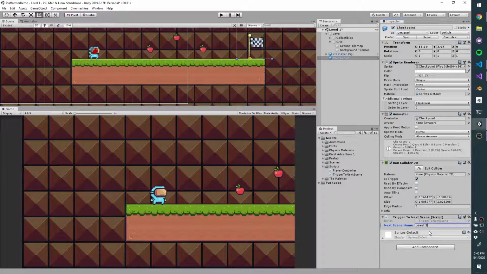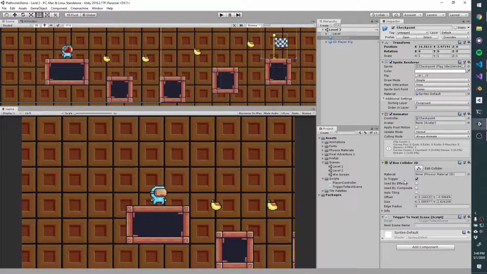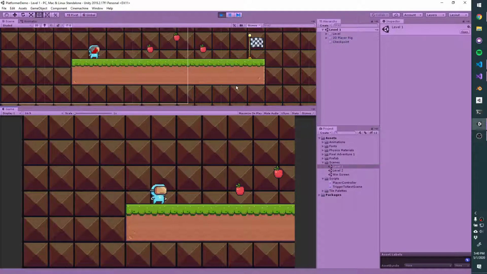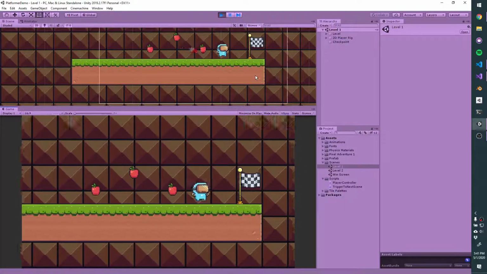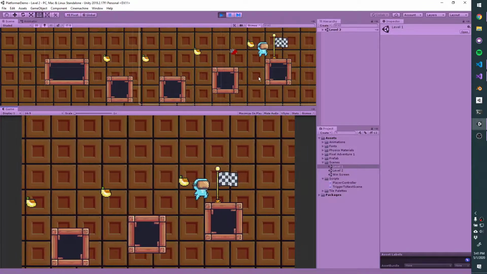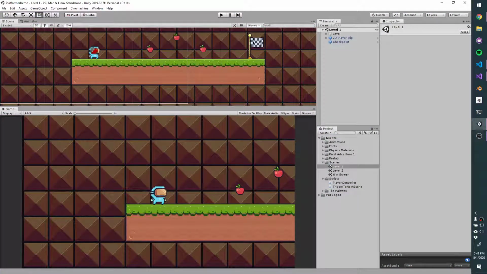So I'm going to say level 2 here, save it, and then I want to go into my level 2 scene where I've got this one set up. And you can see how when we were editing the prefab, this made all of those changes, so it now is a trigger, and we can set this to go to win scene. So I'm going to go to level 1. Let's see if this works. Nice. Okay, we're in level 2. Perfect. Okay, so we've got our camera following out of the way, and we have our transition that allows us to move from scene to scene.